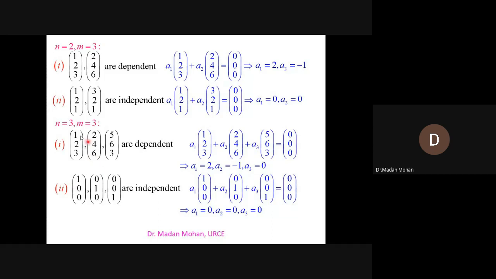Okay. Now I'll give some more on 3 and 3. Third example: (1, 2, 1), (3, 2, 1), (5, 6, 3). Now I'm giving some complicated examples, of course. Observe it. A1 x1 plus A2 x2 plus A3 x3 equal to 0. Here, A1 value 2, A2 value 1, A3 value -1. This is my observation. 2 times first plus second minus third means 2 into 1 plus 3, which is 5; 2 into 2 plus 2, which is 6; 2 into 1 plus 1, which is 3. That's why 2, 1, -1. 2 times first vector plus second vector gives third vector, means minus of it gives 0.